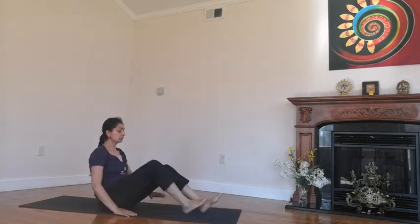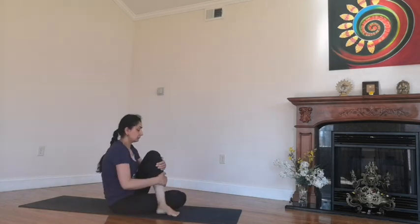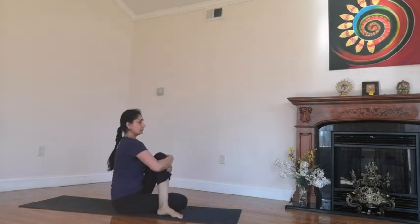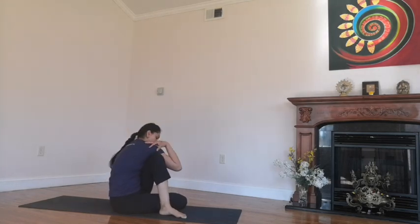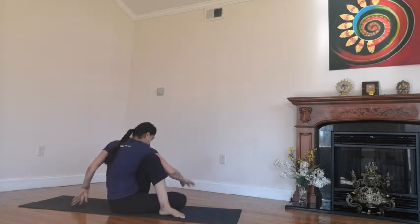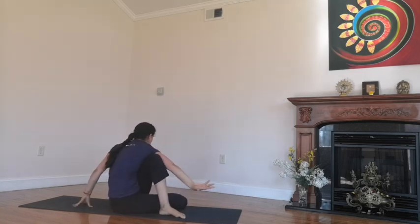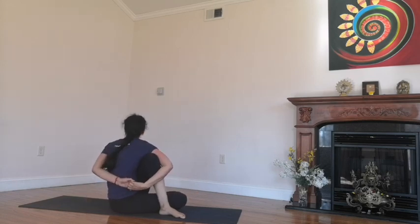And leg straight. Now take the left foot over the right thigh, right heel to the left hip, hug the left knee into the chest, then right arm up, right hand to the right shoulder, right upper arm over the left thigh, and take the right hand to the right knee. If you are comfortable, then the right arm extends, palm faces the back wall, wrap around, left arm extends, and then come into a bind. Keep your spine as straight as you can, look over the left shoulder.